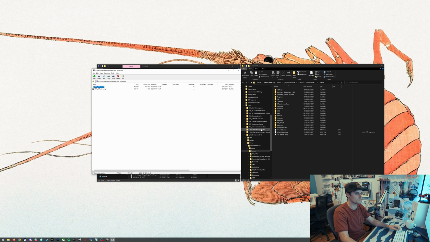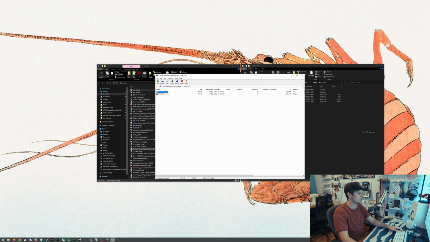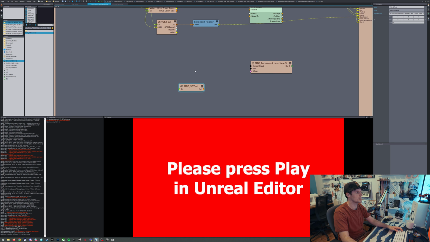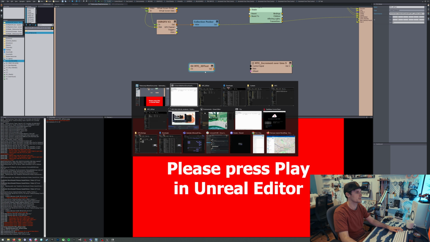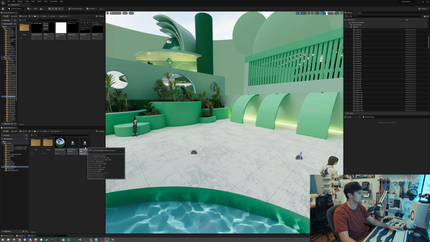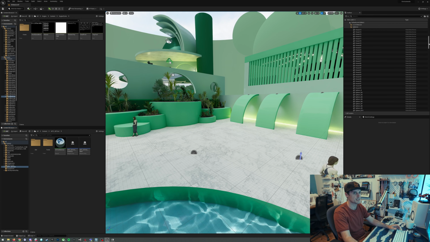I'm not going to do it right now because I've already got it in here, but it's in here, and then you've got all the assets in there ready to use. And we'll do a similar thing in Aximmetry. We will find it in the browser, and then we'll just drag this XComp into our project here. Now there's one more thing we need to do in Unreal Engine before it'll work in Aximmetry. So let's go over to Unreal Engine, and we go and find it here. We find the folder, and then we need to drag this MTC_3DText main into your project.